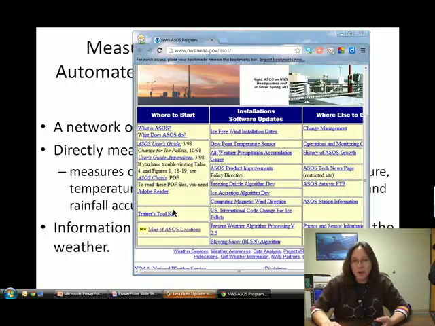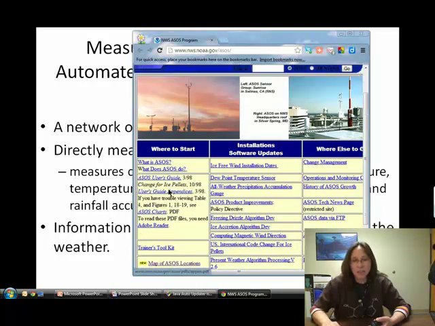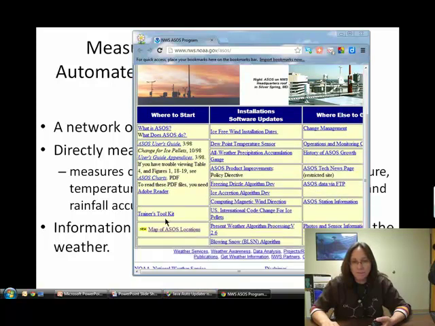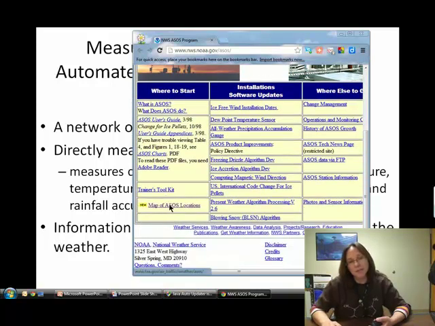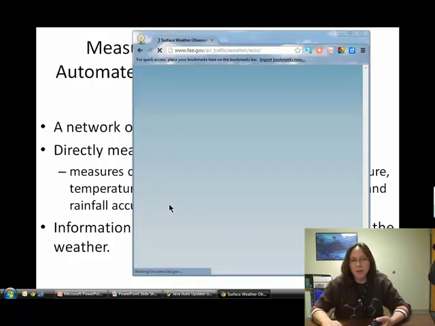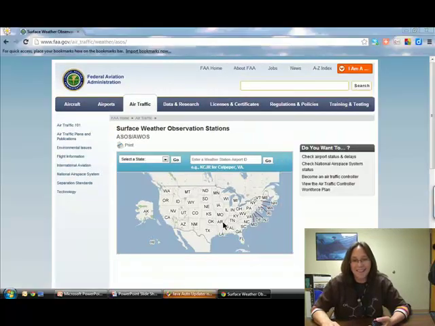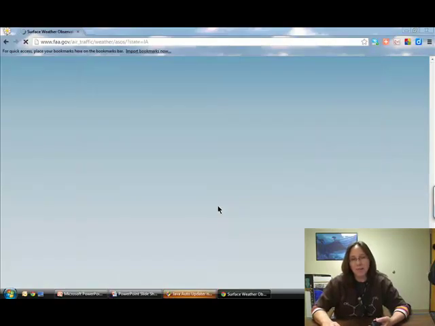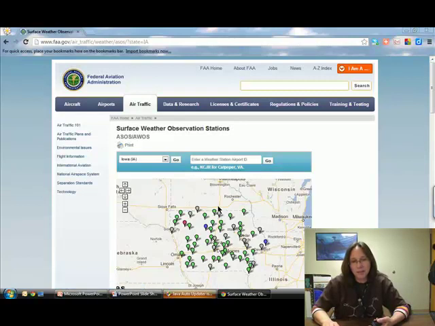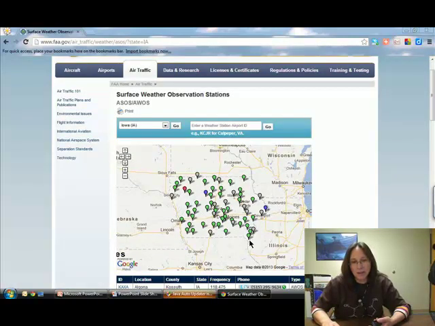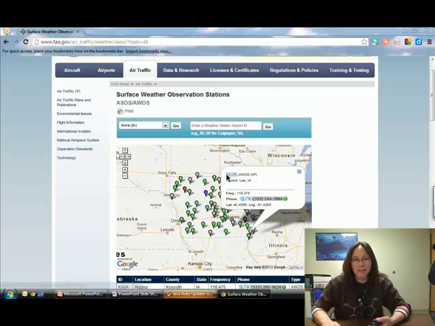I'm going to click on the map of ASOS locations, and I don't know if you can see, but this is very closely associated with the folks who manage flying airplanes, the FAA, I want to say. So I'll click on the state of Iowa. Here in southeast Iowa, I'm located in Keokuk, Iowa. If I click there, there's going to be a link for Keokuk.